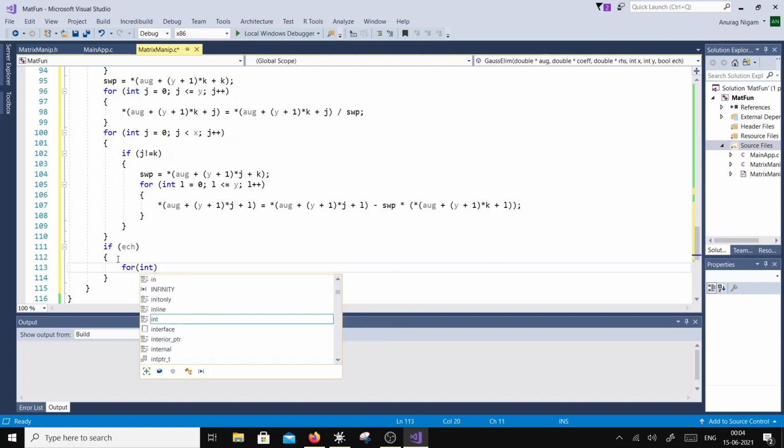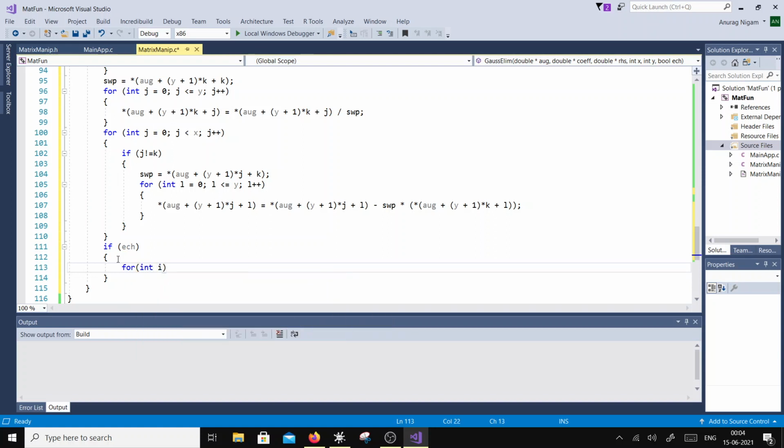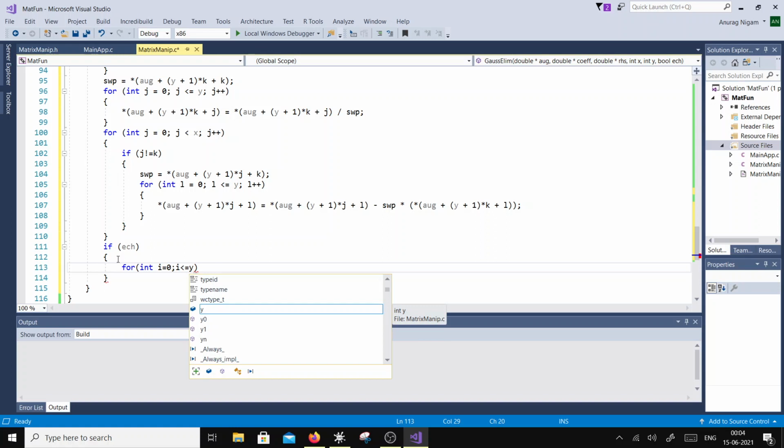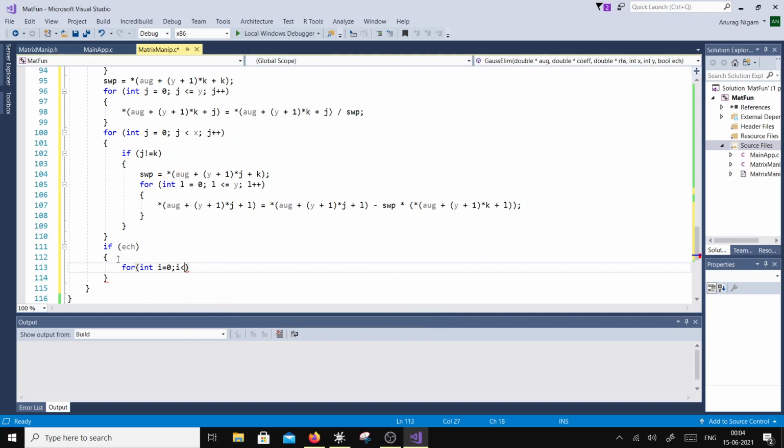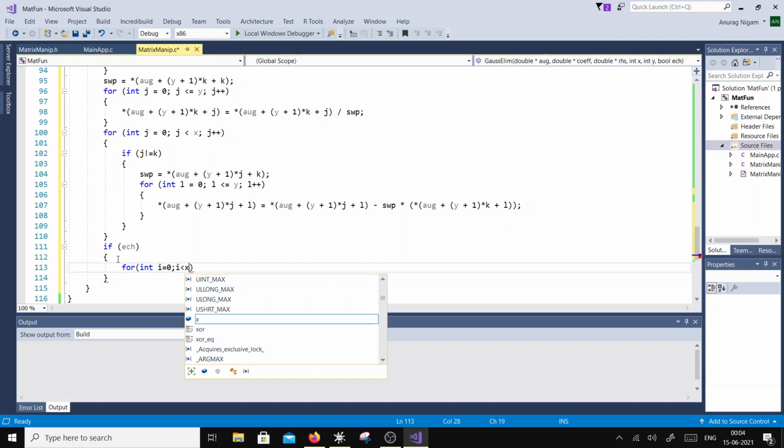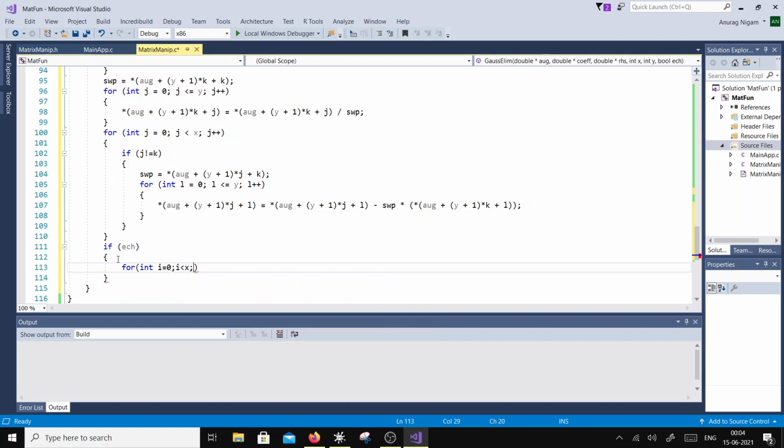int I equal to 0, I less than or equal to Y. So I keeps track of the number of rows, right? So this would be x, and then I plus plus.